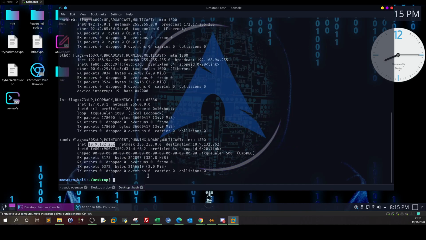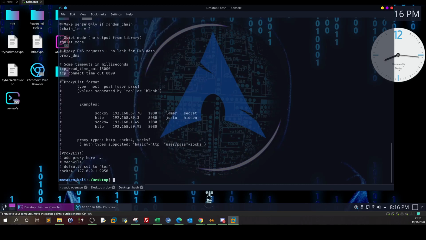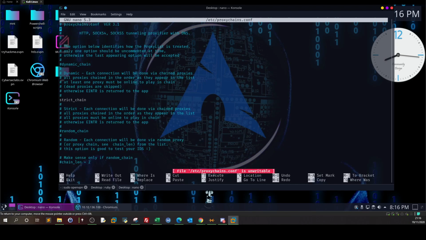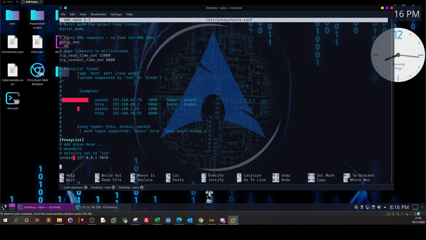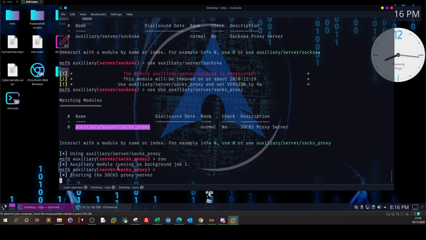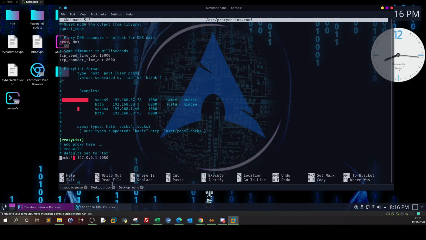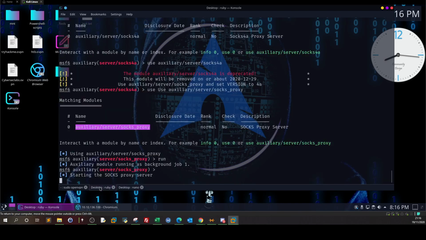Once this is run, all you have to do is go to proxychains. So cat /etc/proxychains.conf. All right, nano, modify it, and you go down, you see an entry for socks4a. Make sure the IP and the port match the ones here. Once it starts, it's going to spill out the IP and ports. You add them here, and then you're going to start enumerating the target with the proxychains command.